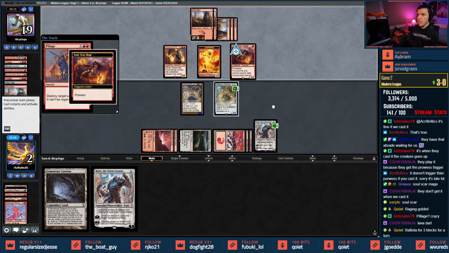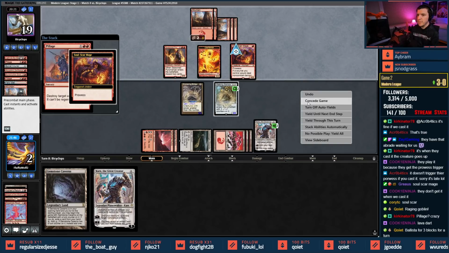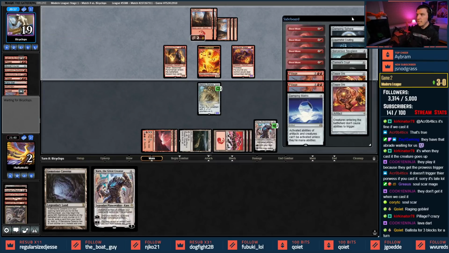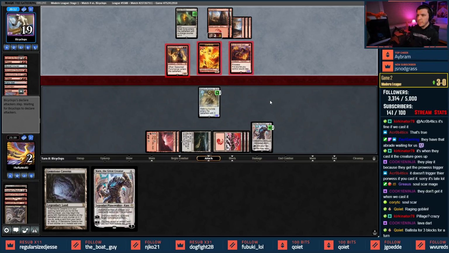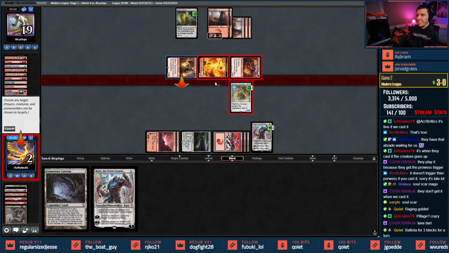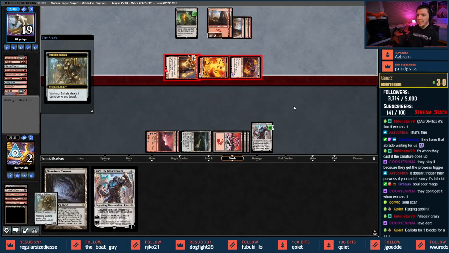Pillages my Bridge. Well, that does it too. Block here, shoot this twice. I guess I don't concede just yet. I don't concede yet. Blast Zone, okay. So I have to block here and shoot Seasoned Pyromancer twice. This is not happening, but we're trying.